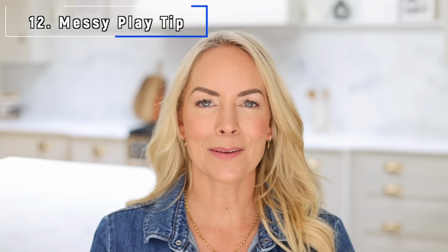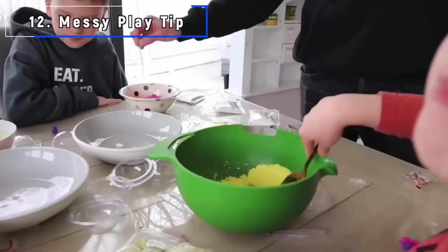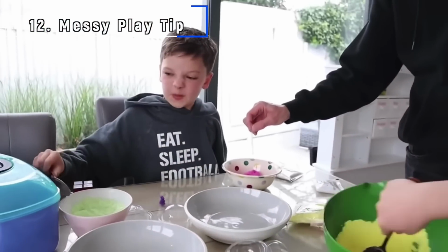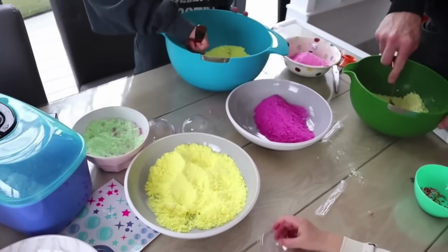And a simple little tip is if you are going to do any messy play with your kids, I know not everyone loves messy play, but the kids really love it. If you're going to do it, definitely do it later on in the day, in the late afternoon, so that if they do get really messy, you can literally just put them straight into the bath.